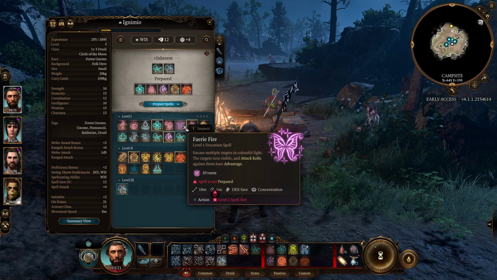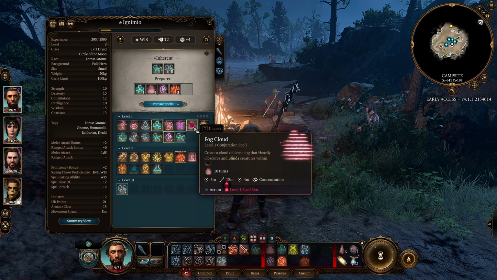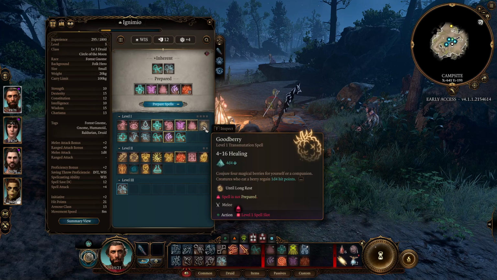So Fairy Fire, I love getting Fairy Fire. Encase multiple targets in colorful lights, which makes them visible, and all attack rolls against them have advantage. This is hugely valuable when you're doing boss fights or fights with lots of mobs that are a little bit higher level for you. It's a really good spell to have. I will often alternate between this and Flaming Sphere. So while we're sitting here, we might actually just go ahead and get Fairy Fire up there while we're at camp.